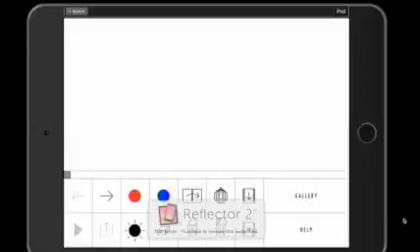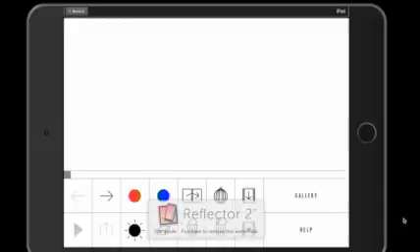Hi guys! So today I'm going to show you how to use the loop animation application that I downloaded on my iPad. This application can be used on the iPad or an iPhone. I find it personally easier to use on the iPad, obviously because you have a way bigger screen to draw on. So you can either draw with your finger or you could use a stylus, which is a very cheap thing that you can find pretty much anywhere to use on your multiple devices. So that's up to you.